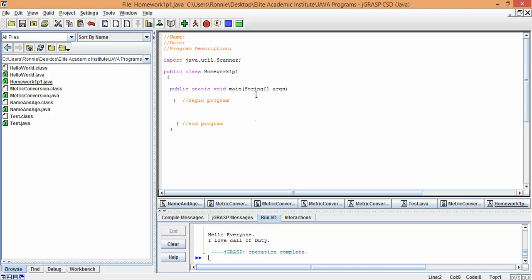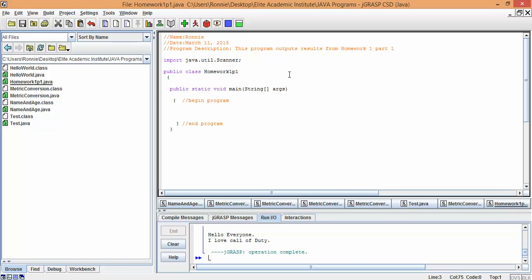So I'm going to go to jGRASP, and I'm going to put my name, Ronnie, today's date, March 11th, 2015. Program description, this program outputs results from homework 1, part 1. Really easy. Save.